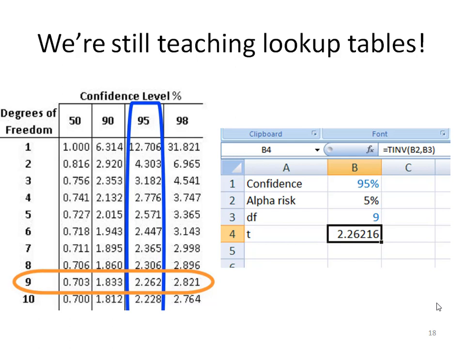So we teach them to use Excel to look up their factors, and they get a more accurate number in the long run. If you're engineering on tight tolerances, you want those decimal places. So rather than 95% confidence with a degree of freedom being a T of 2.262, we want them to know the actual value with more decimal places as they go through. So rather than looking things up in tables, we're encouraging them to use spreadsheets as they go through.